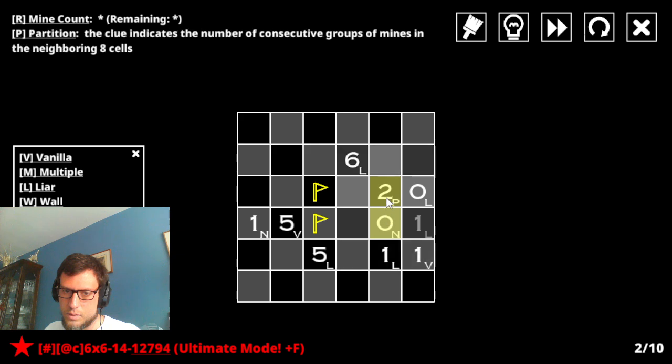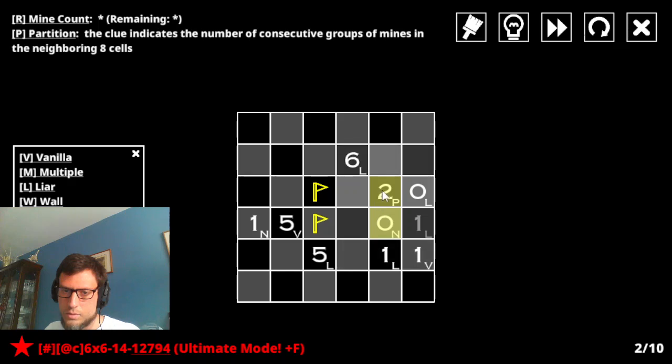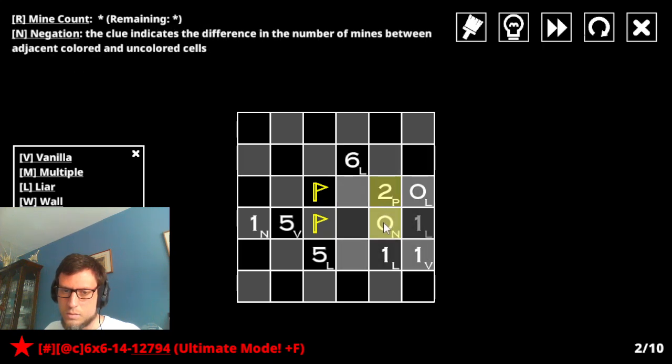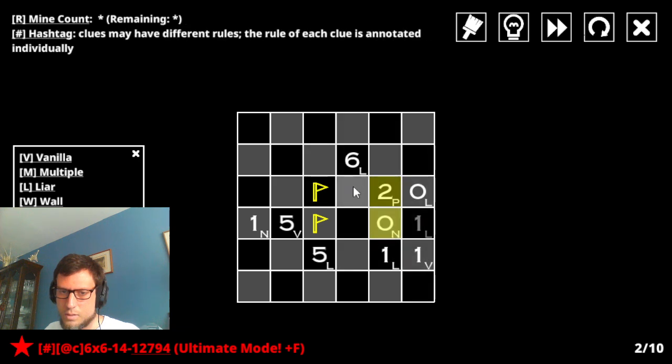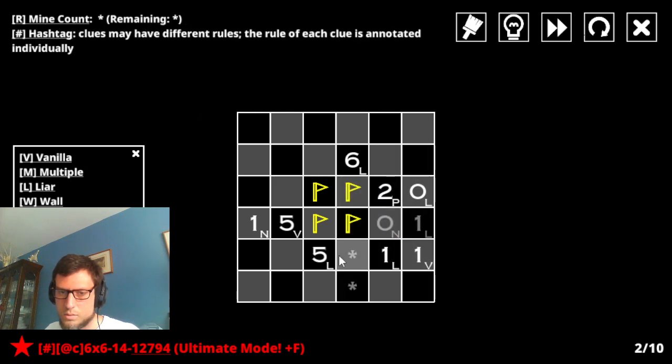Zero negation, okay. Only one of these two can be. But because of this two partition, one of these two has to be, at least. Because you need two groups, one group here, one group there. So because of this zero negation and this one liar, you have to have either both of those or both of those, but you can't have both of those because it would kill this vanilla one, so it's both of these. That's out, so is this.